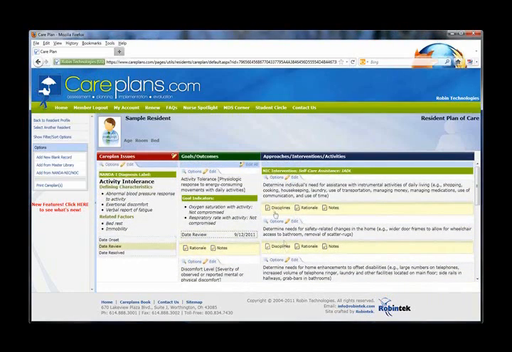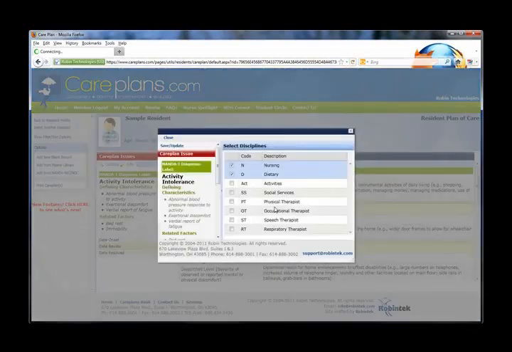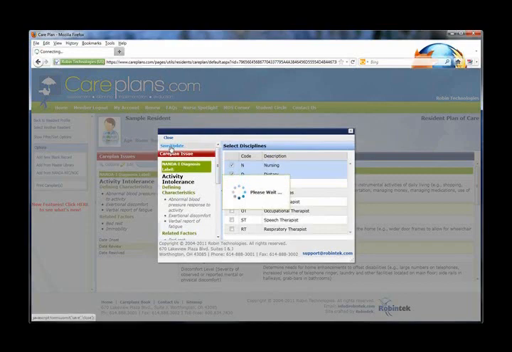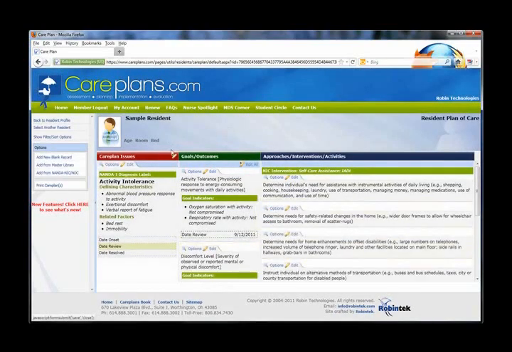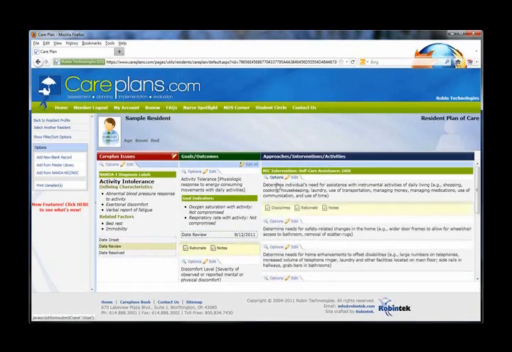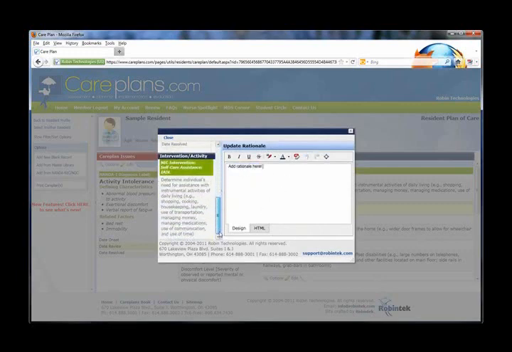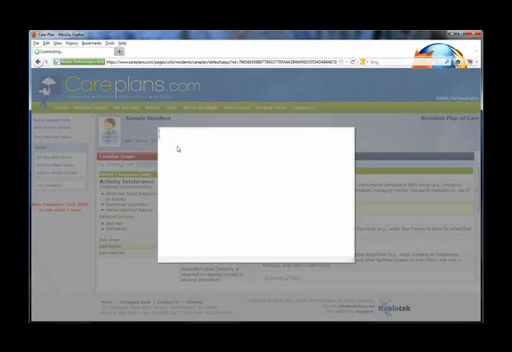We'll select disciplines first under the intervention. Here you can select from your list which appropriate disciplines are necessary for this activity. You'll notice in the left-hand pane you can preview what you're assigning the particular discipline to. Now let's try the Rationale tab. This is going to open up a quick edit box, and you can enter your rationale here. Notice once again in the left-hand menu pane you can reference what rationale you're assigning to what activity. Be sure you save and update.